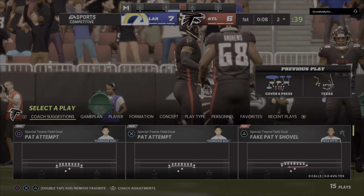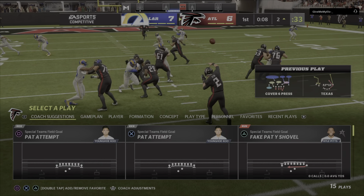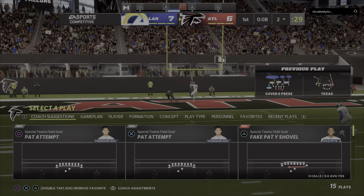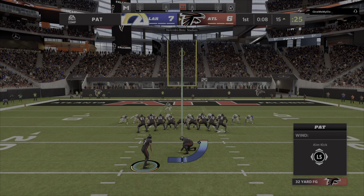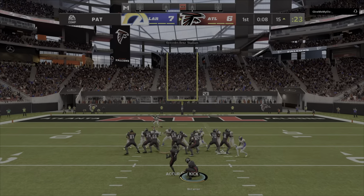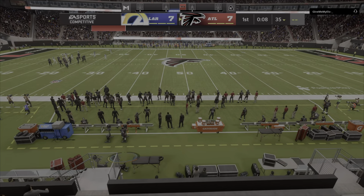Kyle Pitts, 26 yards, and the Falcons are an extra point away from tying the football game. It's a beautiful ball — he waited for his tight end to come uncovered in the end zone. Points for patience as well — delivered it right where it needed to be for six points. Extra point is up and good, so these teams match touchdowns here in the first quarter and we're tied 7-7.